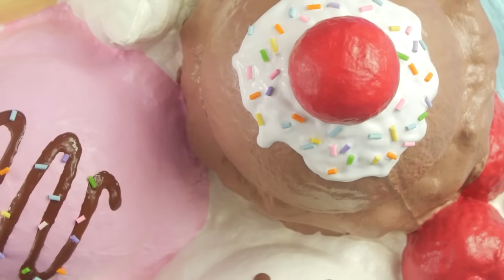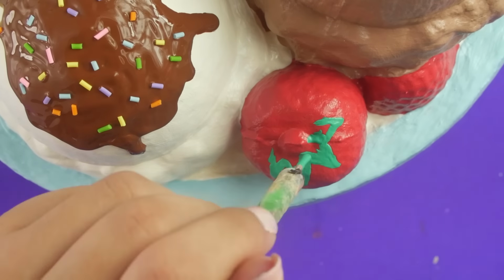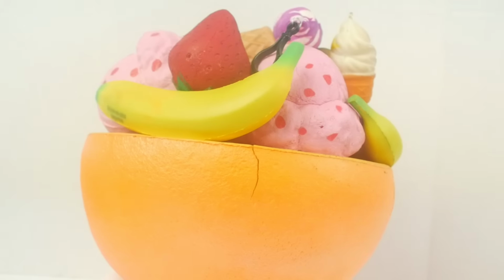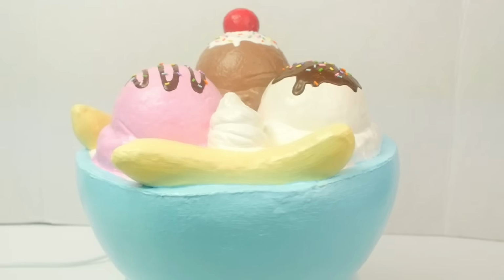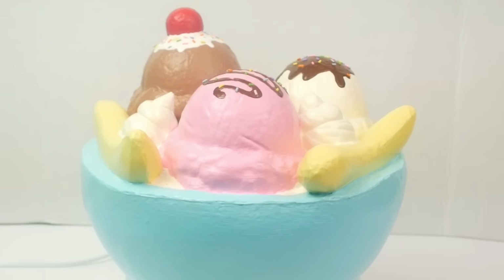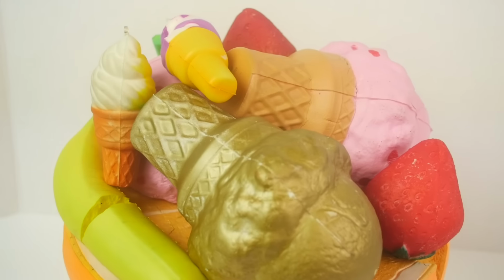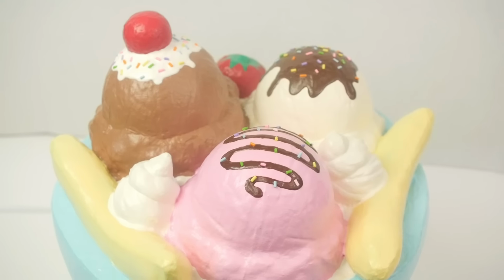Every sprinkle has been lovingly placed. That's a little much. The final thing to do is to paint on the little leaf for the strawberry. And there we go, from this to this. I mean, it's kind of a weird comparison because before it was basically just a big collection of unrelated, old, used up squishies. And now I think it's pretty epic.